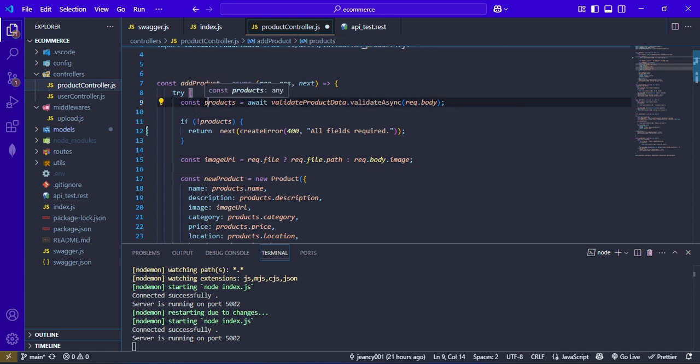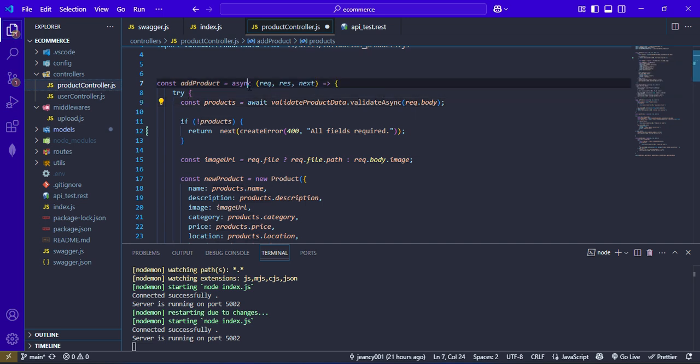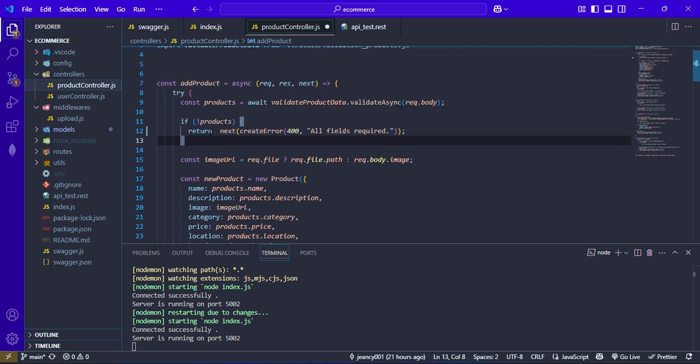So I created a variable called product, and then await validation, validate the product data, and then validate async, because I'm using async here, and I awaited here. After that, I checked if the product does exist, like if the fields are filled. If not, I should return this error, next error.